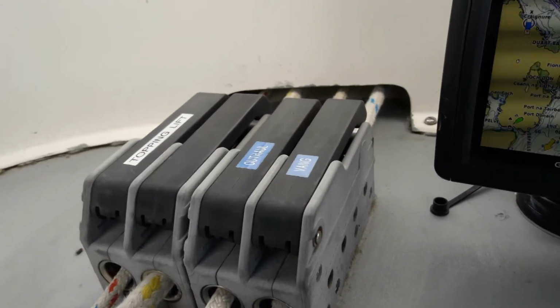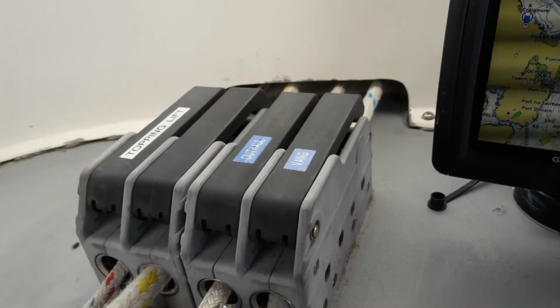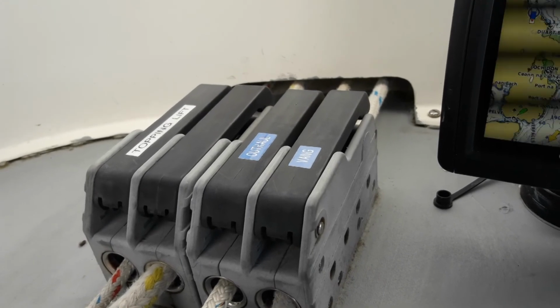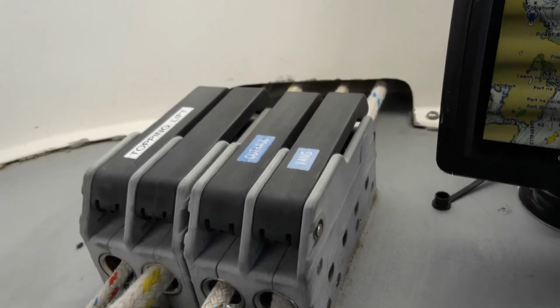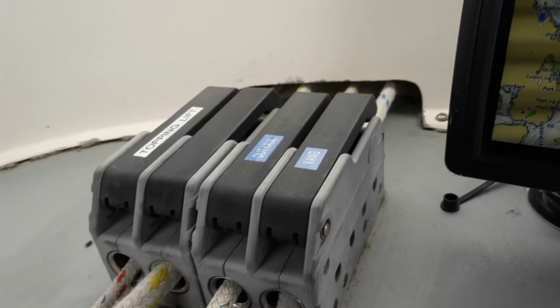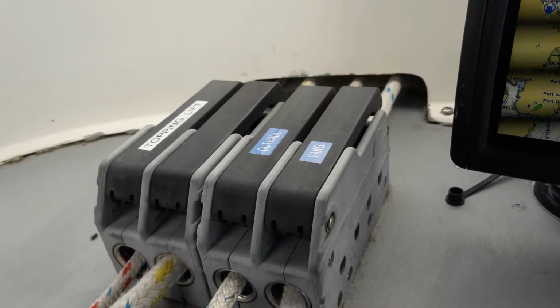The clutches for all the main controls are located under the spray hood on this boat and are clearly labelled. From left to right: topping lift, main halyard, which has lost its label but will be replaced, outhaul, and vang, kicking strap, whatever you would like to call it. We'll now move to the starboard side.